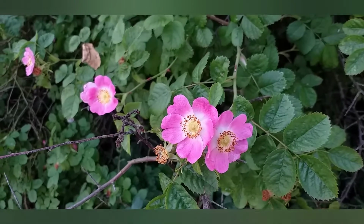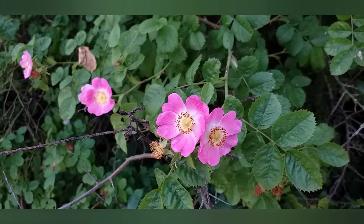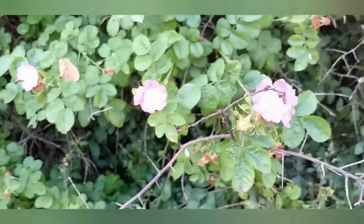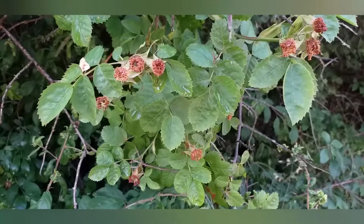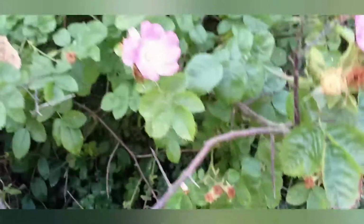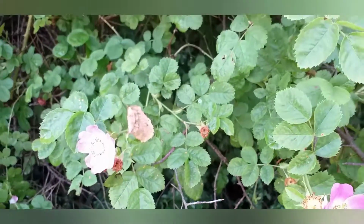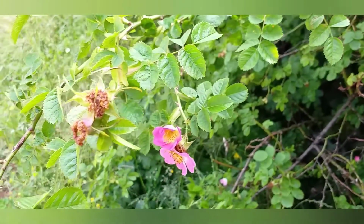These are rosehip flowers, and they are quite good for rosehip tea. The flowers have got a nice perfumey scent to them, and you can see down here as well where a few of the flowers are dried up. These will be the rosehips, probably in September, October time. And rosehips are really full of vitamin C. They've got a nice sweet texture for jams and things.